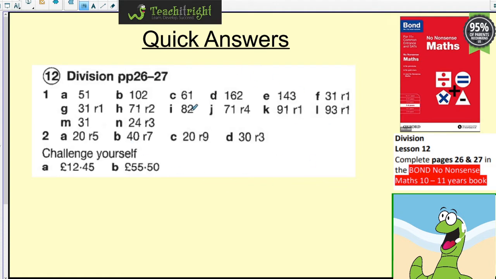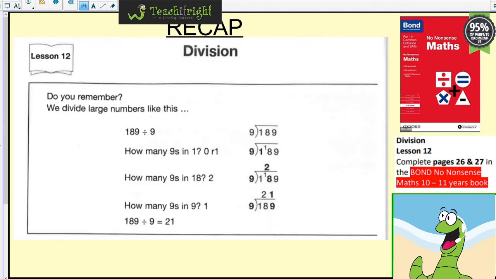So by all means, do a quick answer here, but if you do want to just watch on to the next little bit, I'll do a quick recap of how we divide at Teach You Right, because I think it's worth doing, and we don't really like the long division method because it takes a long time. It's no more accurate, and actually some people find it more confusing than simple short division. So I'll show you that as well. Anyway, pause here if you just want to see the answers. Otherwise, let's crack on with it.